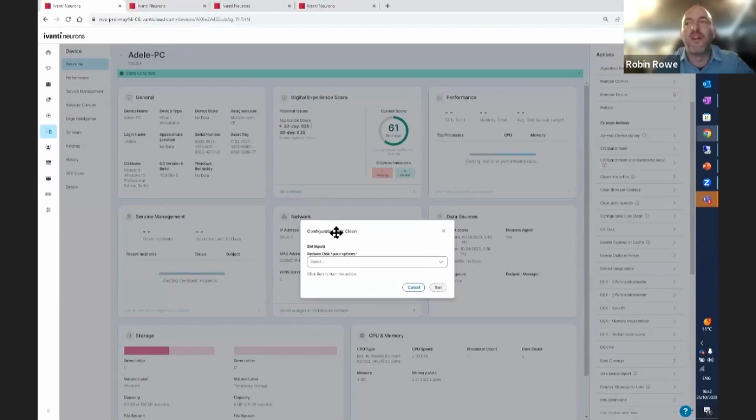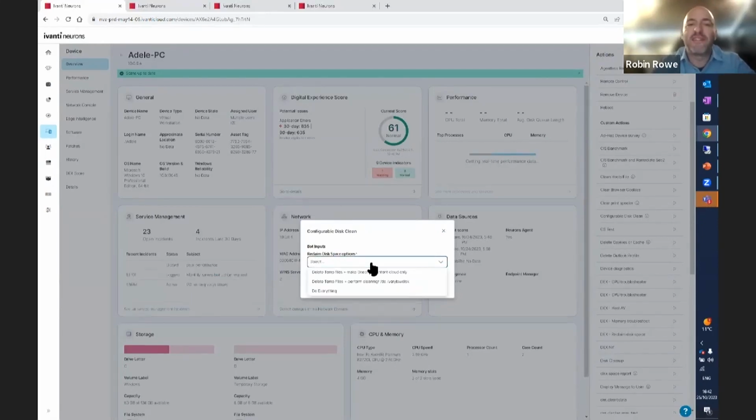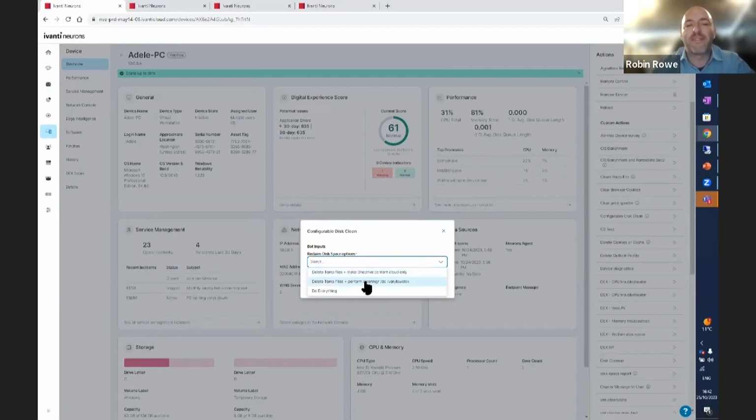And this is where we can use a feature of bots called inputs. This allows the analyst to actually pass information into the bot at the time when they run it. So this can be a drop-down list of things in here. So you're actually saying, okay, here's one bot, but it can do multiple things depending on the option you select. Or it could be a text input bot. So maybe I want to send a message out to everyone, but I want to decide what the message is at the time when I run the bot. So again, it gives the capability to be able to do either of those things.